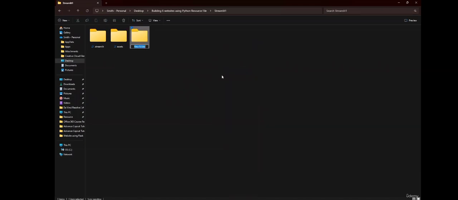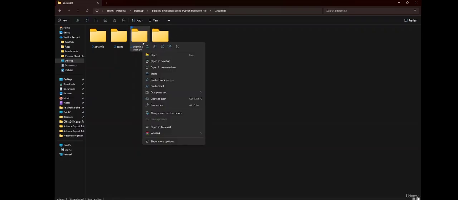and the next folder as styles. And over here, let's create a new file, and this one I will be naming streamlit_application.py.